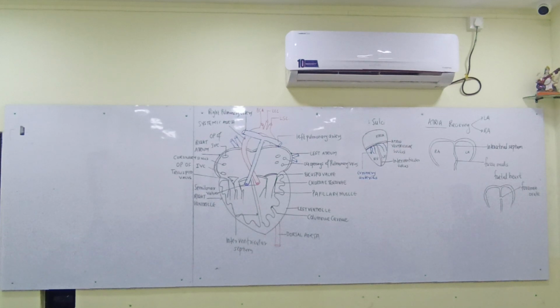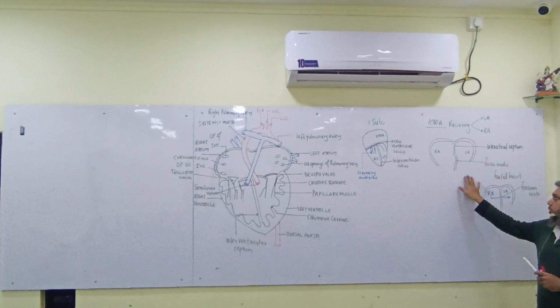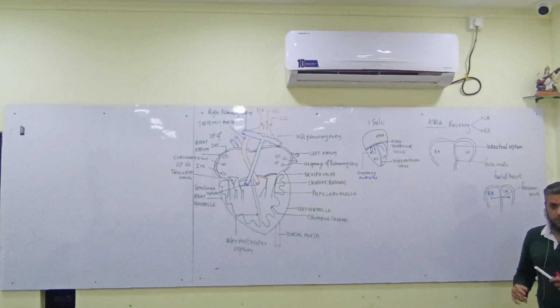Okay? So when we were in the stage of a fetus, there was a hole in the interatrial septum known as the foramen ovale. And the deoxygenated blood from the right atrium used to be shunted, transported into the left atrium via the foramen ovale. As you remember, the right atrium will give the blood to the right ventricle. The right ventricle will give the blood to the lungs for oxygenation.